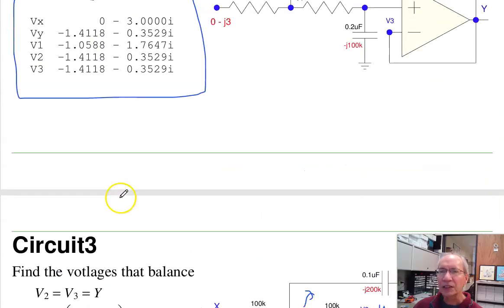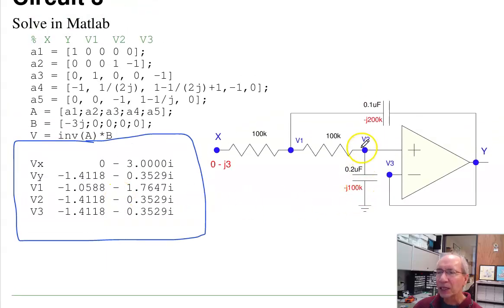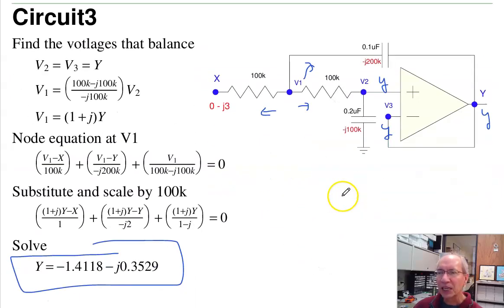And kind of a sidelight, back over here, I get V plus equals V minus. I should have V2 equals V3. That's one of my constraints for an ideal op amp. In Circuit Lab, they won't be exactly the same, but close. In Circuit Lab, the op amp has a gain of about 100,000. Finite gain means there has to be a finite difference to hold the output. It'll be a small difference, but non-zero.